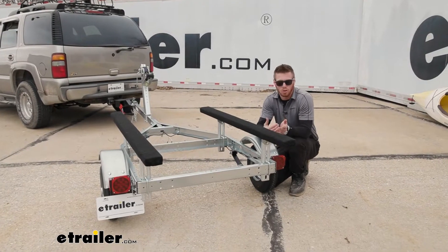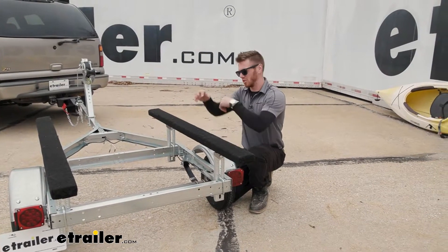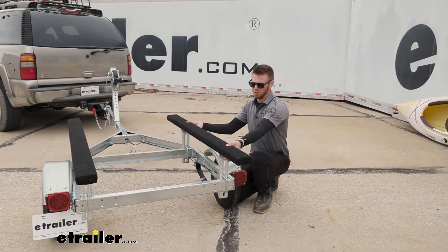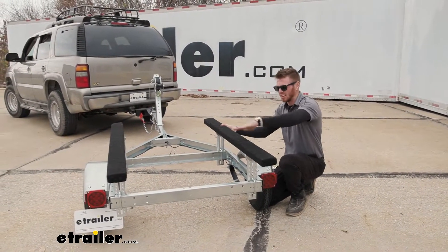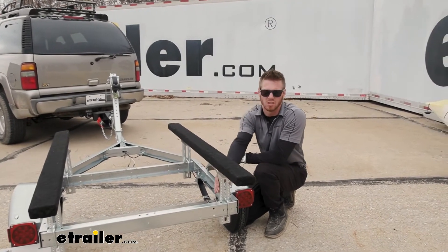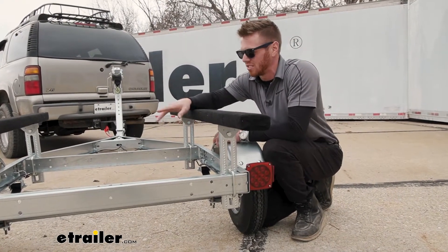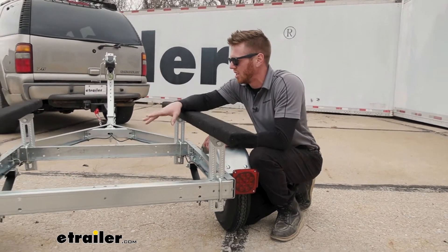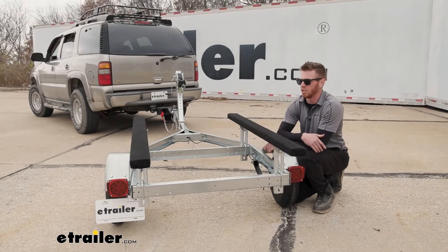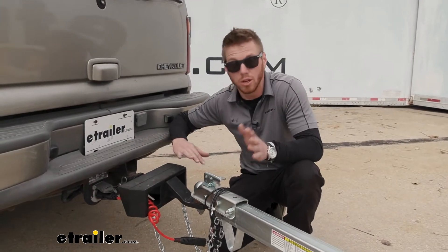If you have a John boat or one of those paddleboard boats — which has two tubes going on each side — with those you'll have it tilted out to the side. For John boats you'll probably have it like this, but one that has not a flat bottom, we can fold them in like this. So this is another configuration. With this we're probably going to want to use the longer brackets because there is going to be a little bit of a dip. But if you have a John boat that doesn't have that, you can probably get away with the smaller brackets. It all just depends on your boat. Now that you know what boats are going to work with these trailers — which is a lot of them — let's go over what you really get with the whole kit.